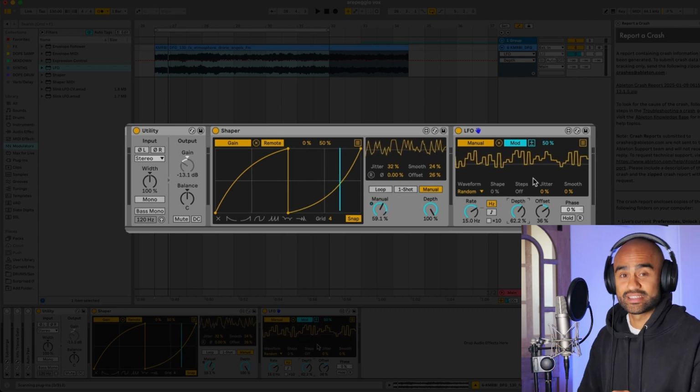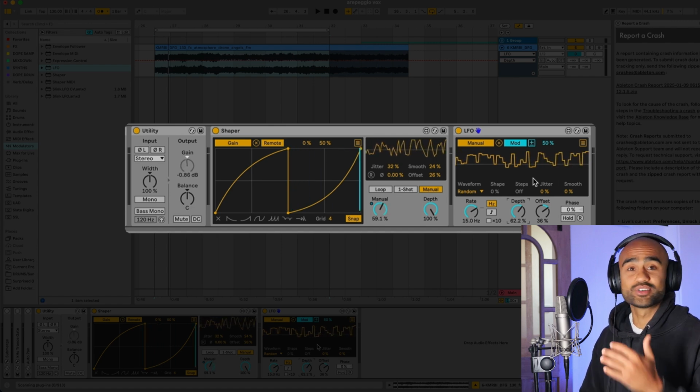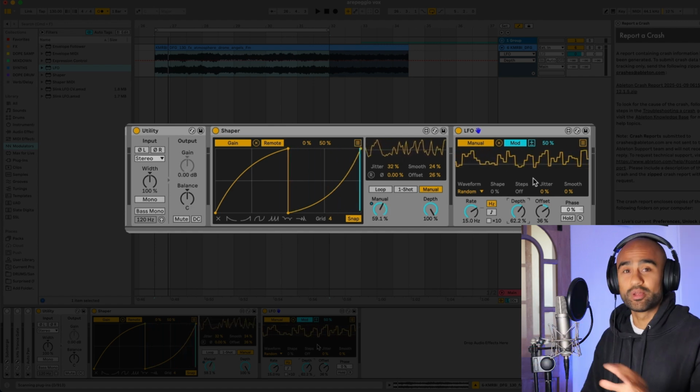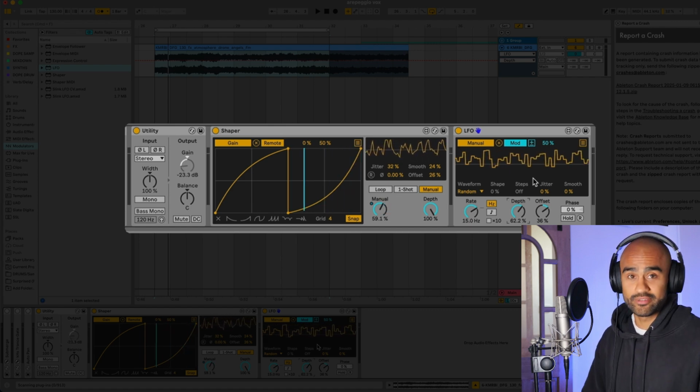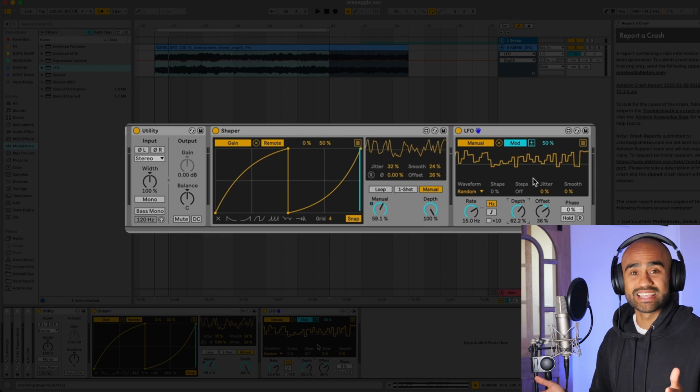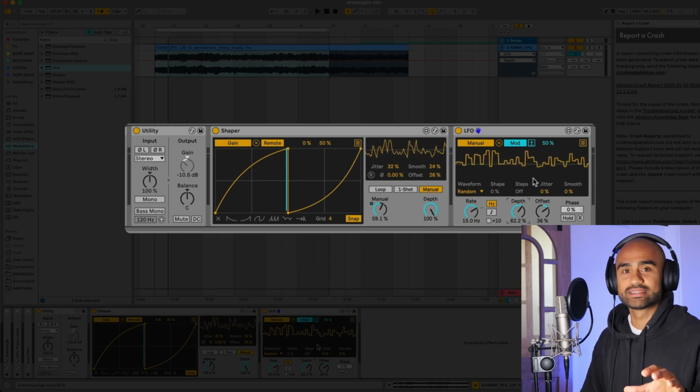I actually love these stutter effects. It's a really quick and easy way to get a song moving and some ideas flowing. As you can see, I've just got one sample from Splice, and all I'm doing is just cutting it up, putting a bit of a stutter effect, and you can really transition it from being this standard Splice sound to a very unique original sound that you created.